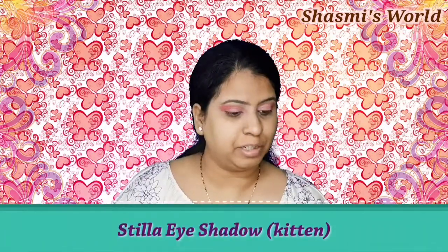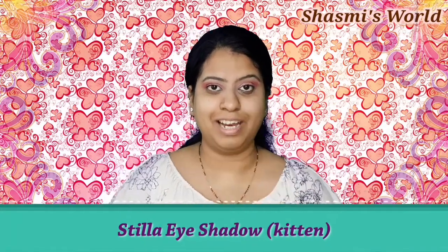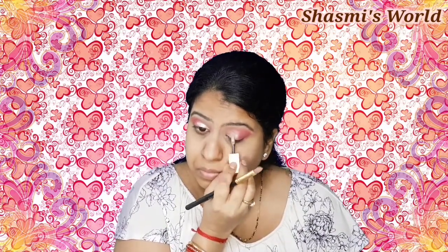Now I'll take a lighter shade, this Stilla in Kitten, and I'll apply it in that area. Taking this midi round brush, I will blend the edge of the Stilla shadow. Clean up any excess powder that may have fallen.